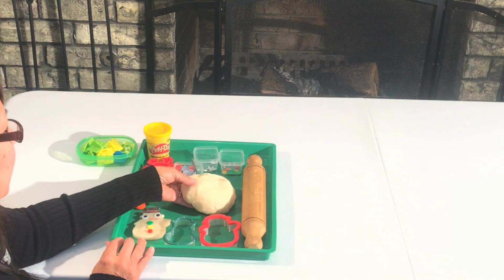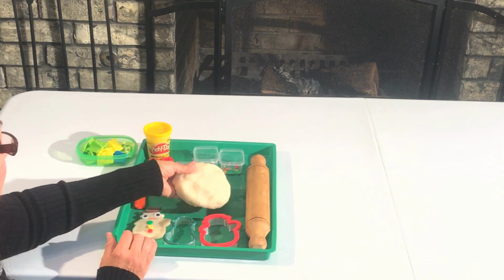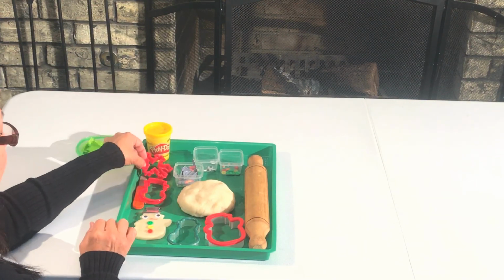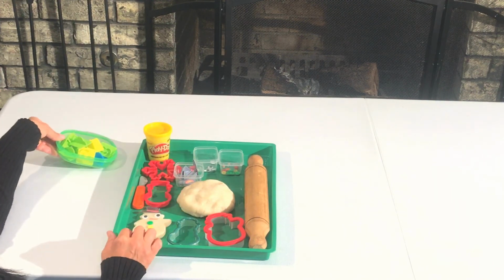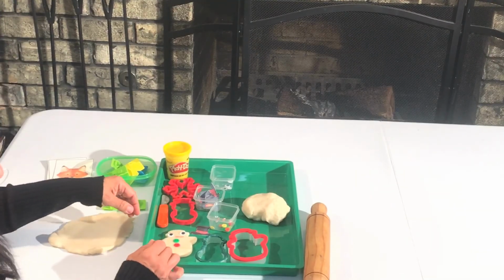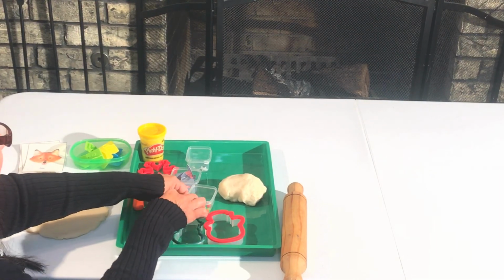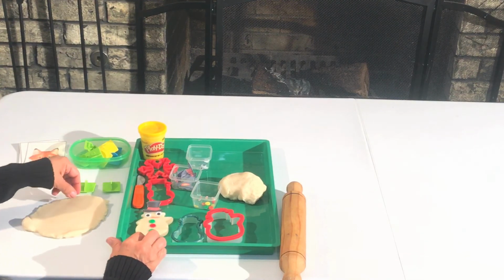For this next activity, I am going to be using some of this white Play-Doh, some cookie cutters. I have a snowman and a snowflake. I also have some letters that we're going to be working with. So we're going to just have fun with Play-Doh today. So after we would make our little snowman, we would decorate it with buttons, some eyes. I printed some of these little hats, so we would put a hat on our little snowman.